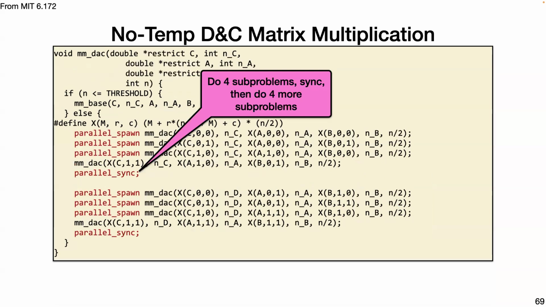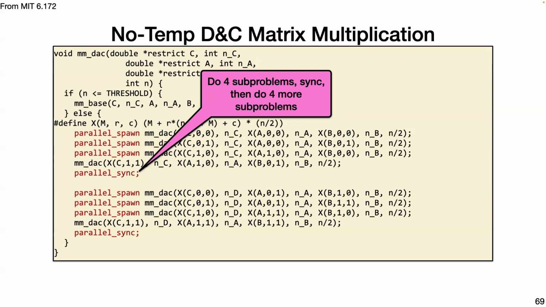Okay. And this is how we're going to do it. So this is a modified version of this divide and conquer that doesn't use the temporary. So rather than 1 8-way parallelism, previously we had 8 subcalls. The first 7 were spawned, and the last one is in the continuation. Now we have 2 sets of 4. Each set of 4 has the first 3, which are spawned off, and then the last one is in the continuation, and this one is sync. So this is the high-level plan.